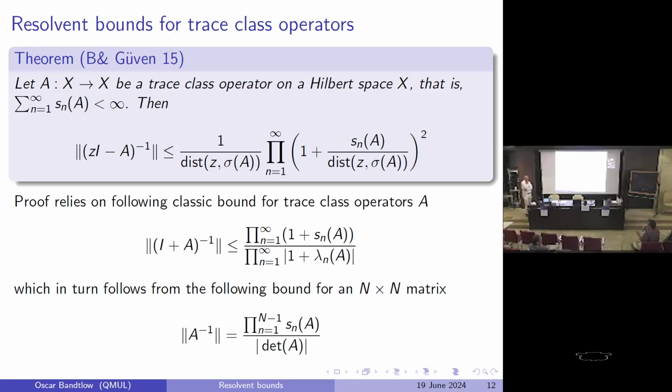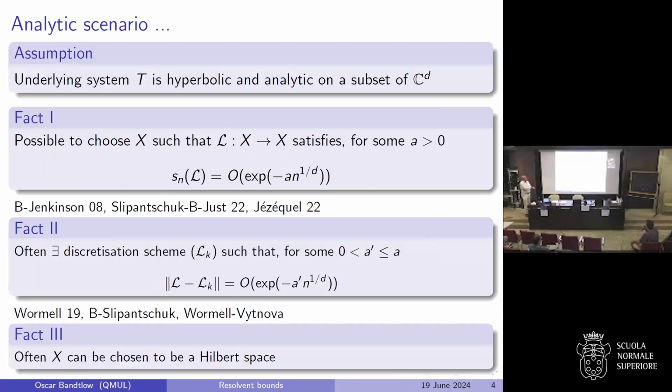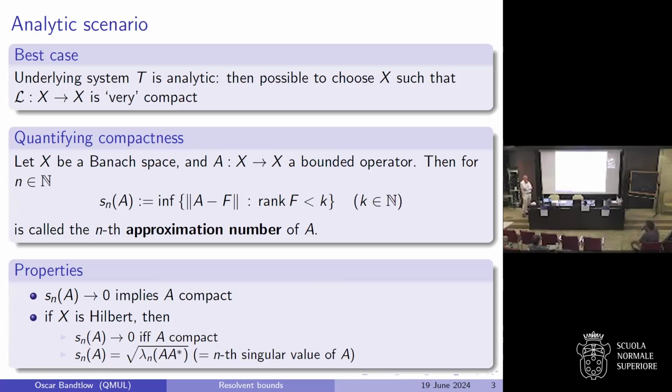When you define this S_n of a as the infimum over the finite rank f, and these are k by k matrices we could think, in principle this could be a minimum. Maybe we can try to find the best approximant. Do you think it's possible to find the best finite rank approximant?